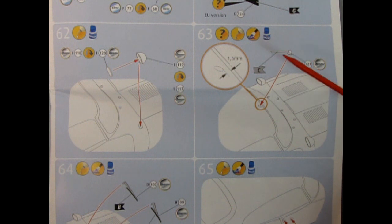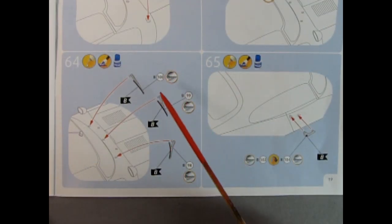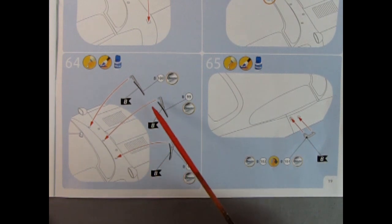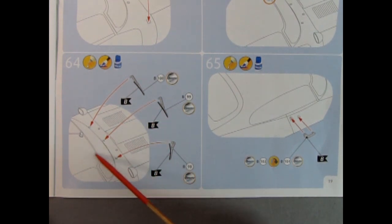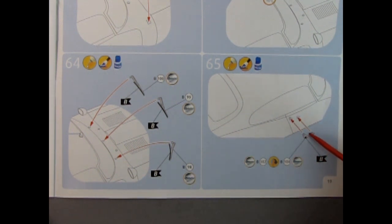It's optional if you want the antenna sticking up in the center of the roof. Go back 1.5 millimeters from the molding of the front windshield, scrape a little paint off the bottom of your antenna, and glue it into place. Panel 64 shows something interesting — this Jaguar actually has three windshield wipers: one for the driver, one for the passenger, and one right in the middle. I guess Jaguar couldn't make a long wiper or do this with two crossing wipers like American cars. Panel 65 shows the door handle being glued in place — always nice when door handles are separate and not molded to the body.